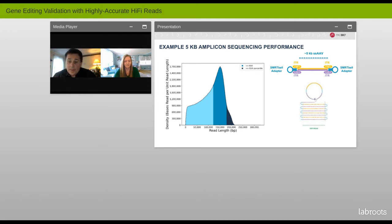So even if things aren't all full length, and you have this large distribution of what you might have created, you're going to get really good sequence accuracy. And no matter what system you use, the outputs can be higher or lower, and you have a lot of different options for how you want to sequence and how many samples you would pool together. But I have pretty good guidance on that front, which is great.